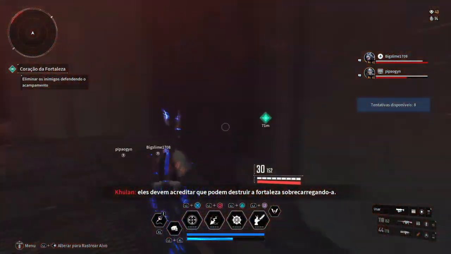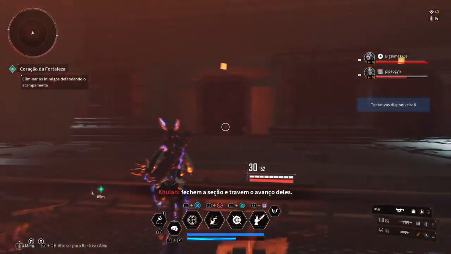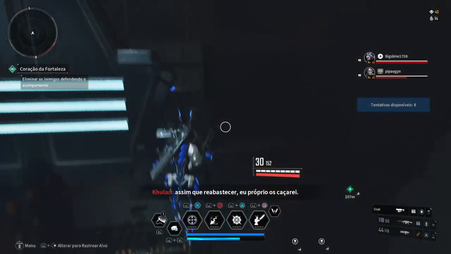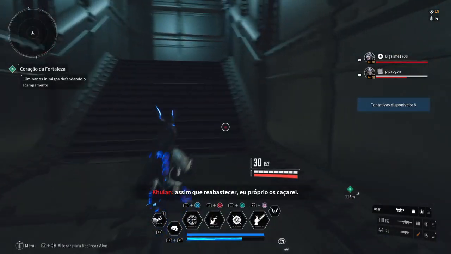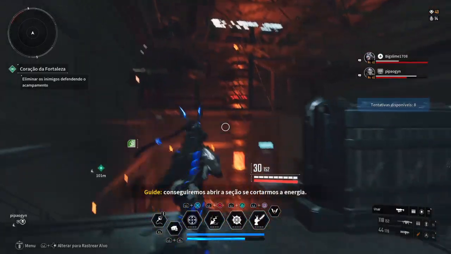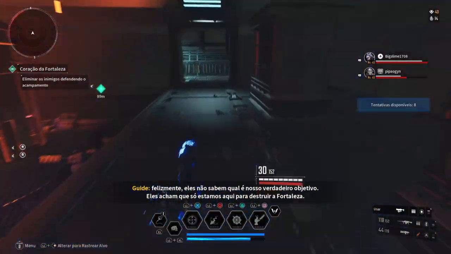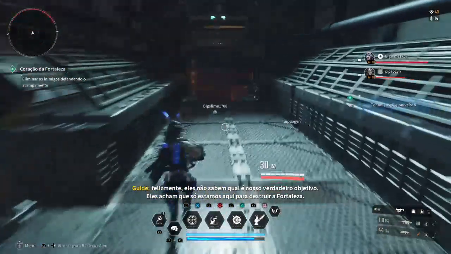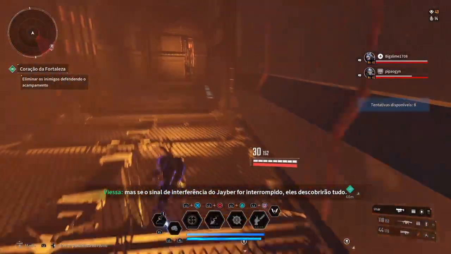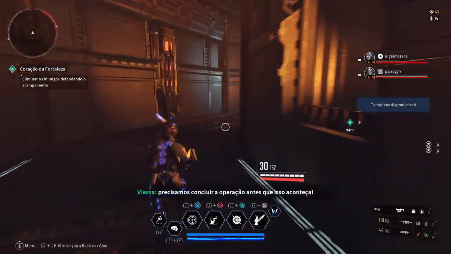Destroy the fortress by overloading it. How futile! Close the partition and stop their advance. Once I've resupplied, I will hunt them down myself. The Vulgus are stalling. We can open the partition by disconnecting the power. Fortunately, they are unaware of our true goal. They believe that we are only here to destroy the fortress. However, if Jaber's jamming signal is disrupted, they will discover everything. We must complete the operation before that happens.